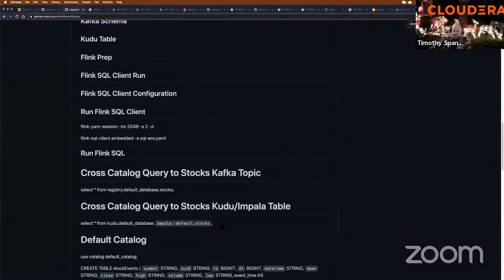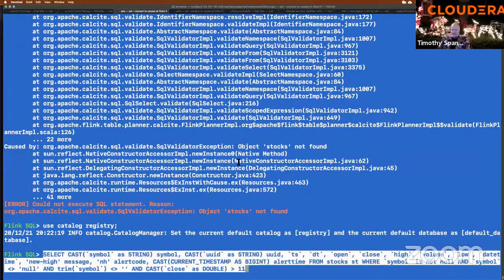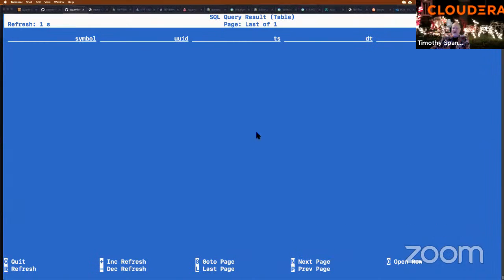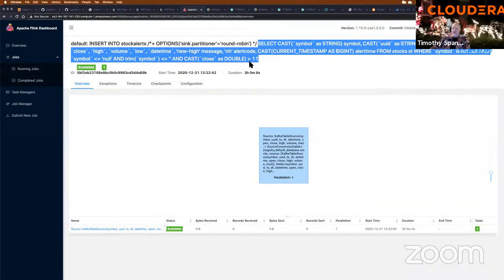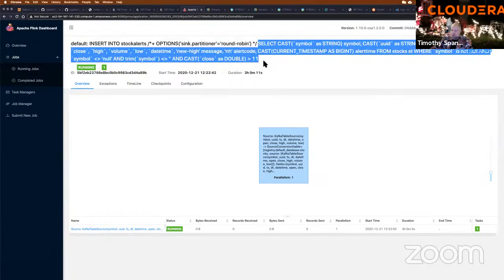And I've got that format listed here. So if I wanted to connect to one from the registry, I could just do that. If I wanted to connect to one from Kudu, I could do it like that. Just so if you're curious how to do that. Here, we'll just do it in that catalog that has that, so we don't have to write that cross join syntax. So we have this running. So we'll look at what query results those are.